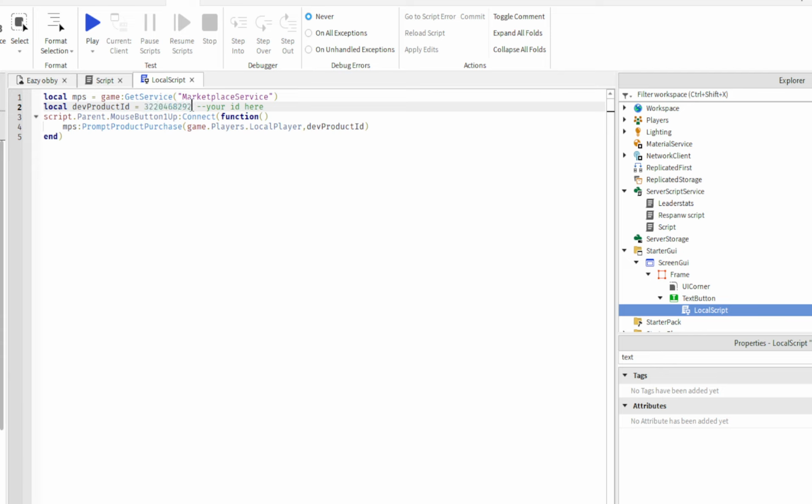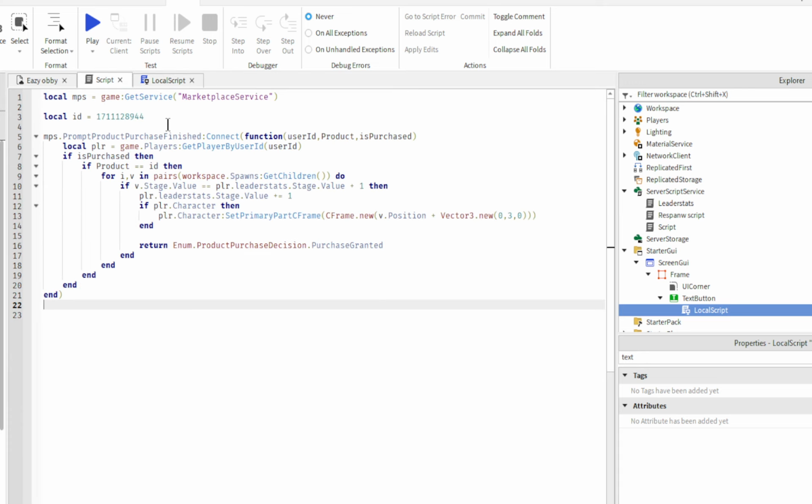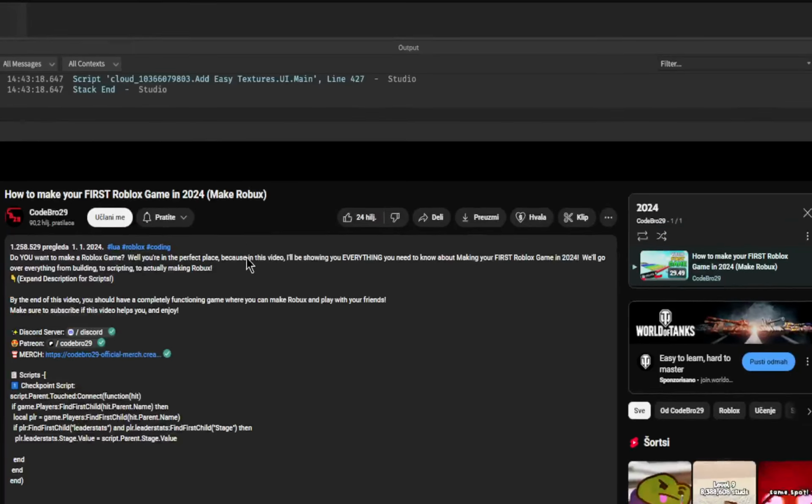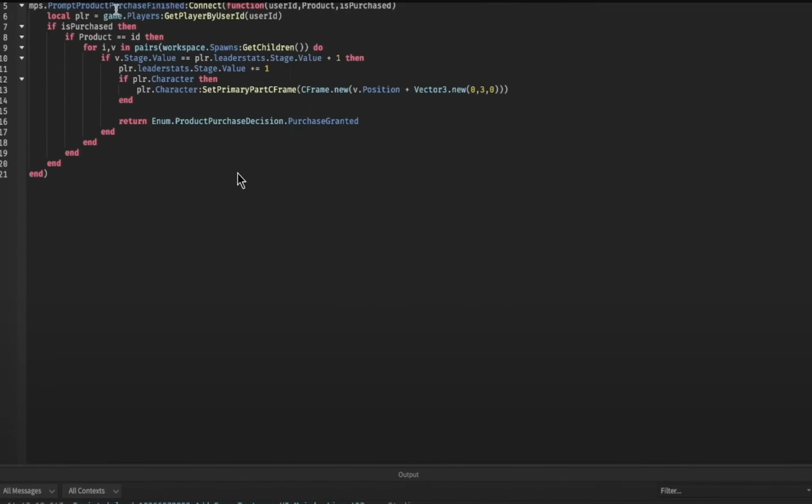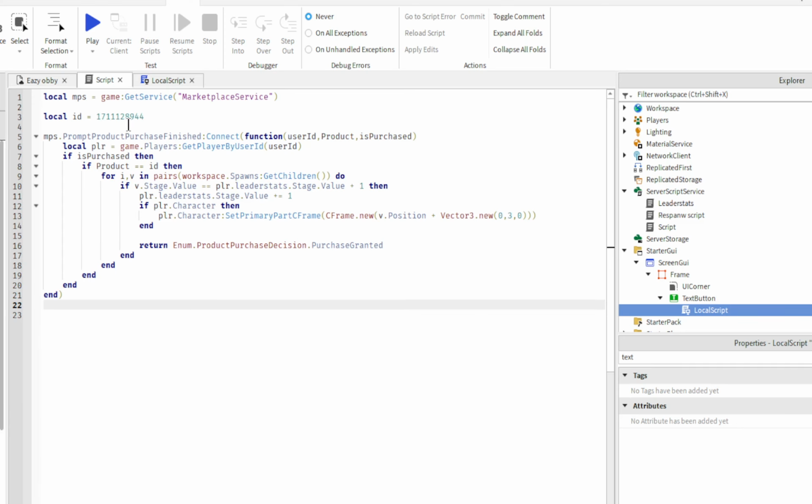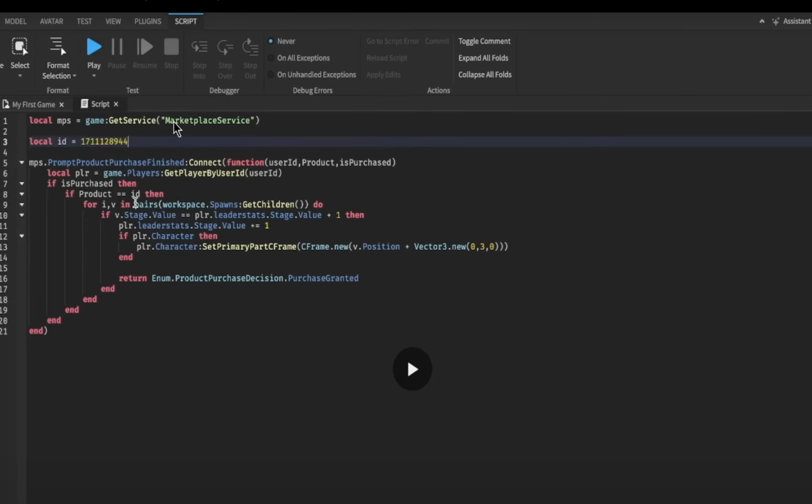Click this, and copy this number right here by hitting Control C. You can just select all this, hit Control C. Then you can close out of the script again, go to your new script, and replace that ID right here, all these zeros, with that. That's all you're going to need to do, and you should have this working.